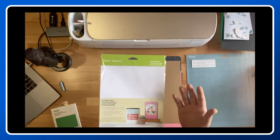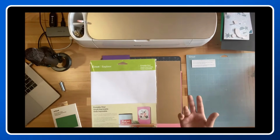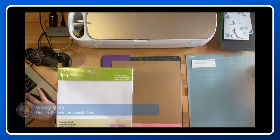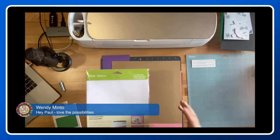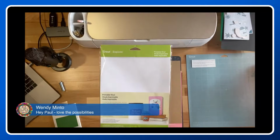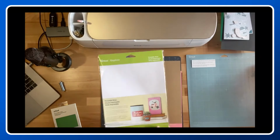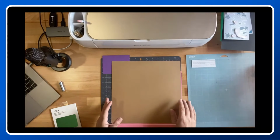You could do print then cut again, and then have foil accents. So you think outside the box, start getting really creative. So Wendy's saying, love the possibilities. As soon as you open your box and you start using this tool and you fall in love with it, like I did, your mind's going to start racing. You're just not going to have enough time to do all the projects. Certainly not in the same week.